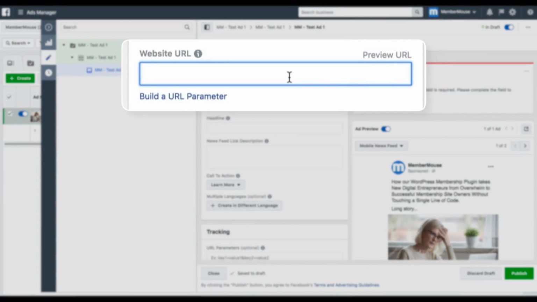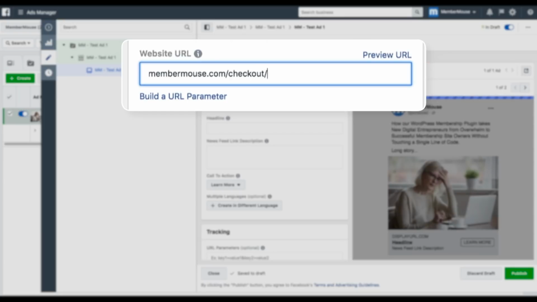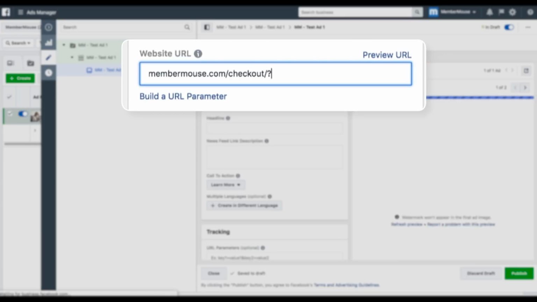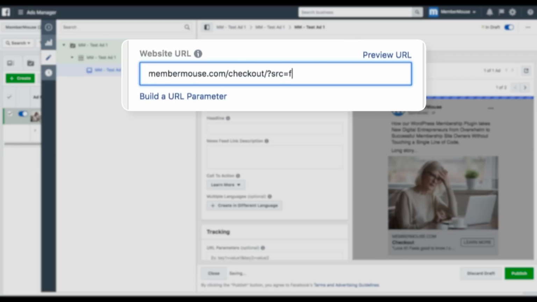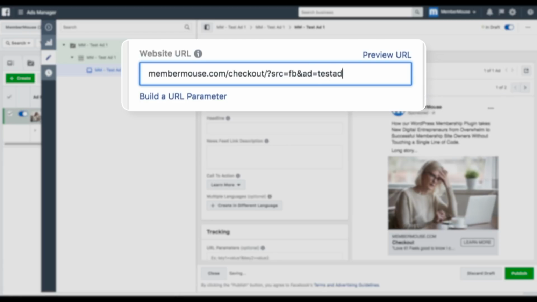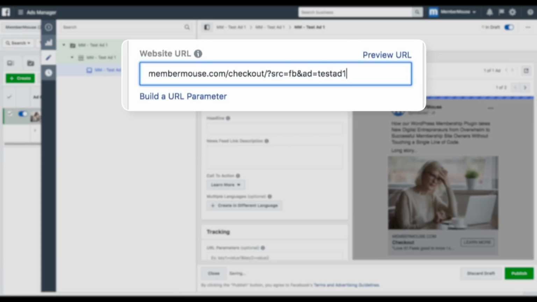Then you have the website URL. Now, the website URL is your landing page, where you want people to go. And if you are implementing the strategy where your sales copy is now living in Facebook and you're linking them to your actual checkout page, this URL needs to be your checkout page. But you want to go one step further, and you want to make sure that you're set up as an affiliate within your cart. So what you can do is put your own affiliate link inside of this website URL field. That way you're able to double check and cross-reference exactly what Facebook's data is giving you.